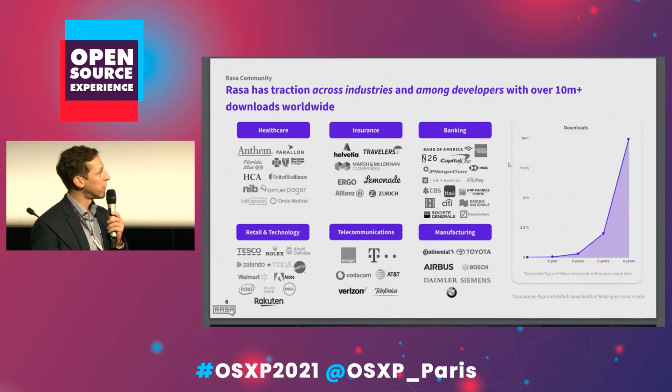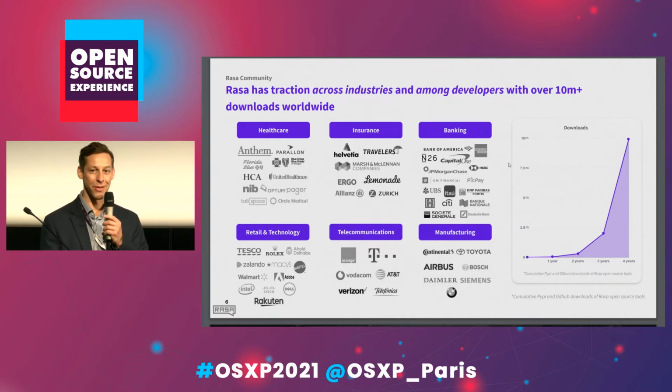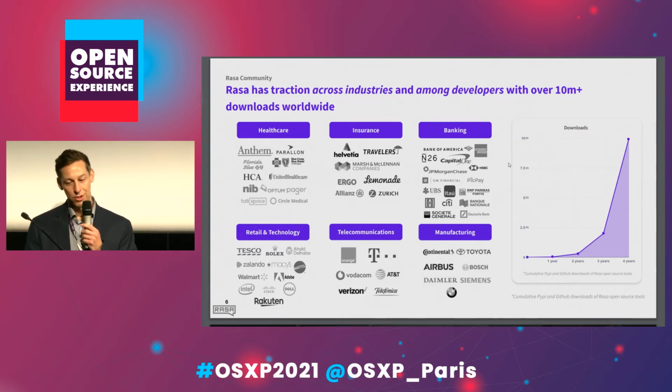So just to give you a sense of how large this project is, we're about 10 million downloads and growing very quickly and exponentially every year. So this is just a testament to the open source nature of the project, and the community itself is huge for the traction that we get and helps push this forward.